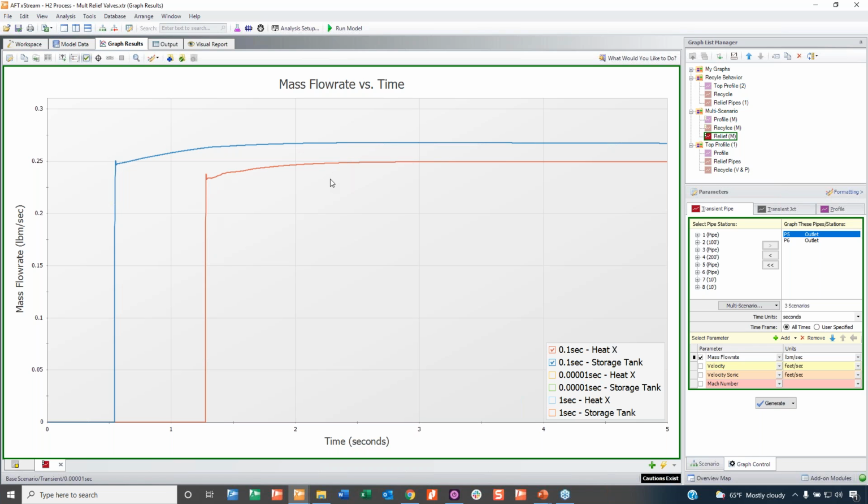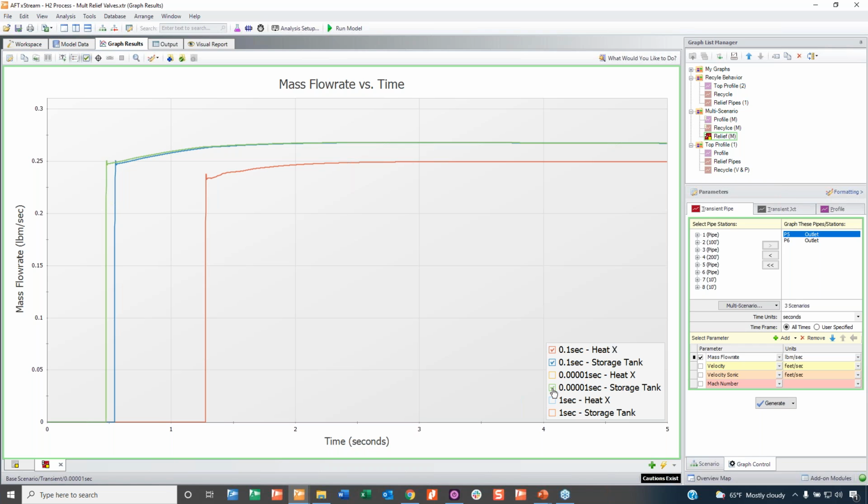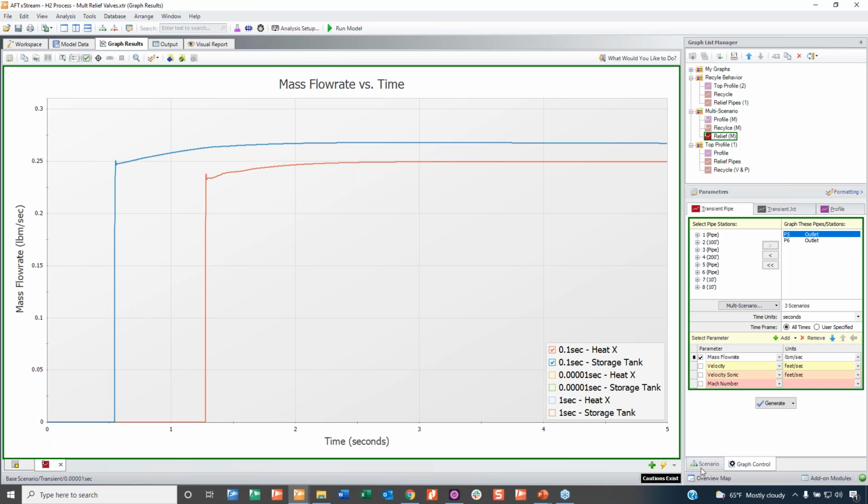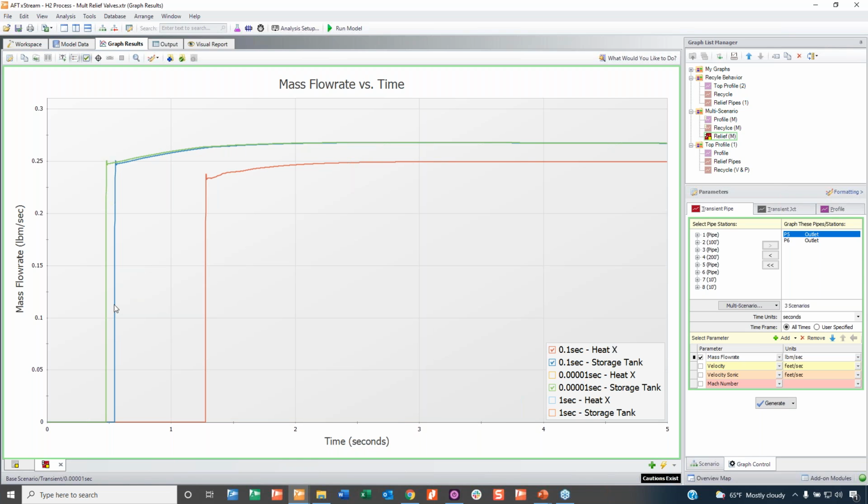So what happens when we do a fast closure? I would expect probably the same behavior, just kind of shifted in time. And in fact, that's what we have. This is my storage tank if the closure is 0.001 seconds. It's just shifted to the left. It just happened sooner. My steady state in the long run is still the same. So then what I expect with my heat exchanger is that it's also just shifted a little bit earlier, which, yes, it is true. So there really wasn't that much of a change in true behavior with the relief valve specifically.